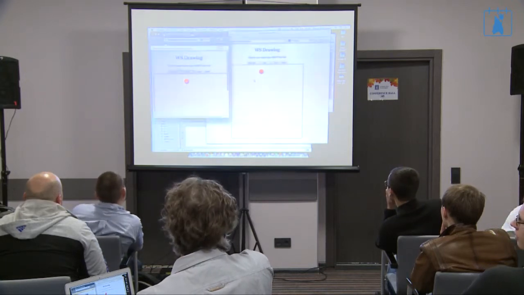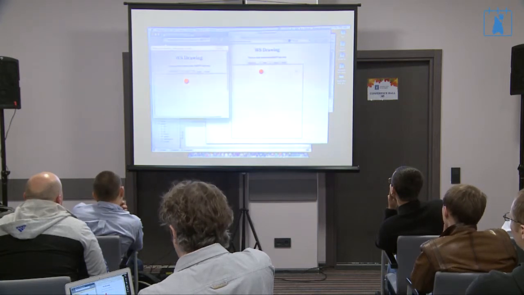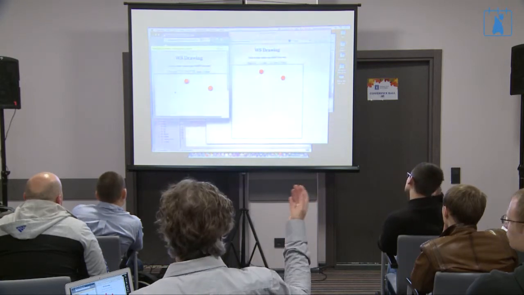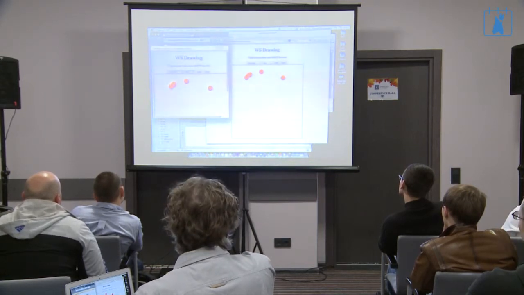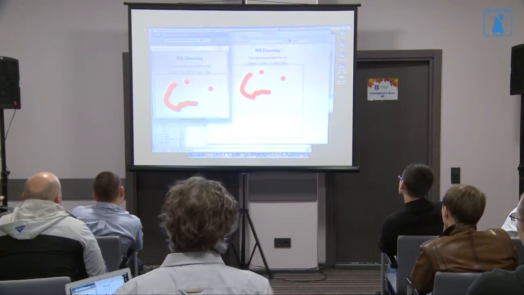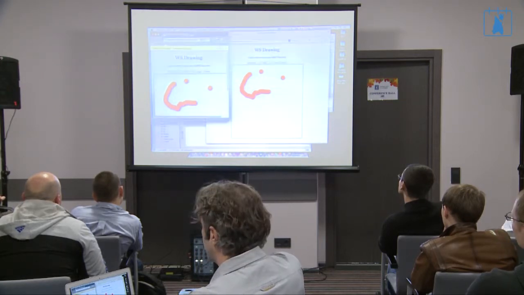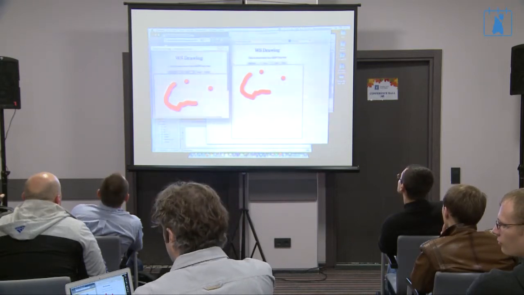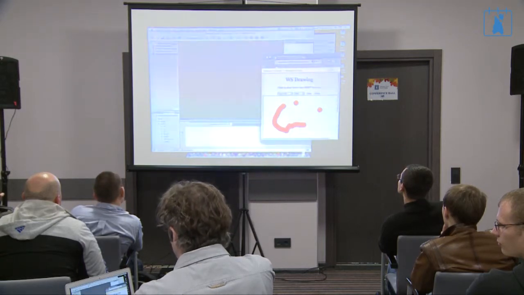So this is Chrome on the left side, and this is Firefox on the right side. If I draw something here, you will see that it appears on the other side. And obviously, I can have 10 browsers connected to that WebSocket endpoint. They will all see the same drawing happening. So one of the features which is nice in NetBeans 7.4, you maybe can't read it, but in Chrome there is a yellow message that says NetBeans connector is debugging this tab. So this is useful to see what's happening on the network.